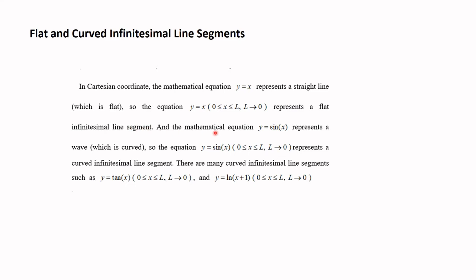And the mathematical equation y equals sin x represents a wave. A wave is curved, so the equation y equals sin x, where x is between 0 and an infinitesimal, represents a curved infinitesimal line segment. There are many curved infinitesimal line segments, such as y equals tan x, x between 0 and an infinitesimal, and y equals log(x plus 1), x between 0 and an infinitesimal.